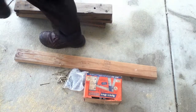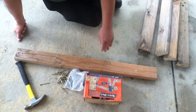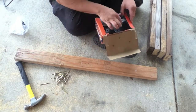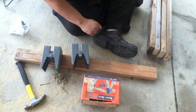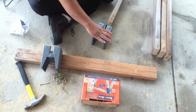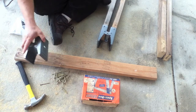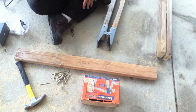Alright, so I've got my brackets, I've got my wood, my nails, and my hammer. I'm going to put these things together. Two brackets. This is to put these things in here. Wow, it's really amazing. There's a lot of extra play in here. This is the difference in 2x4s from 30 years ago and today. But we'll see.